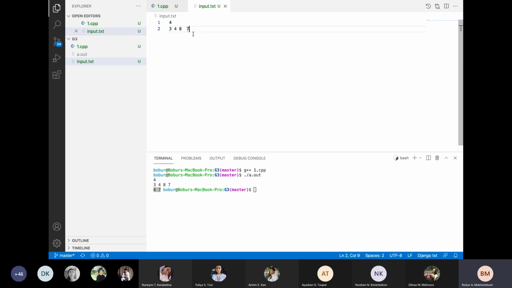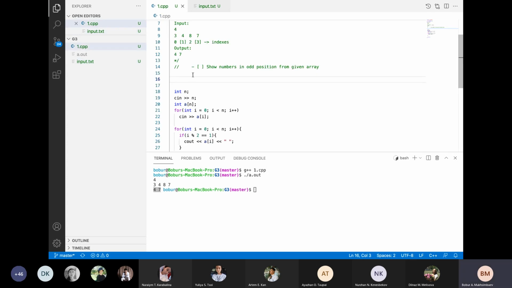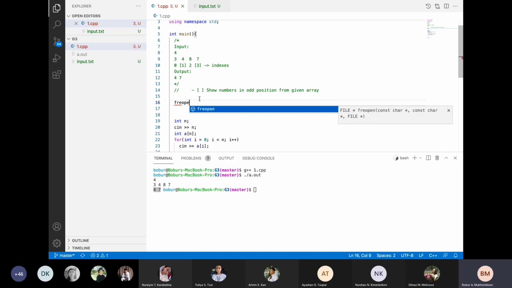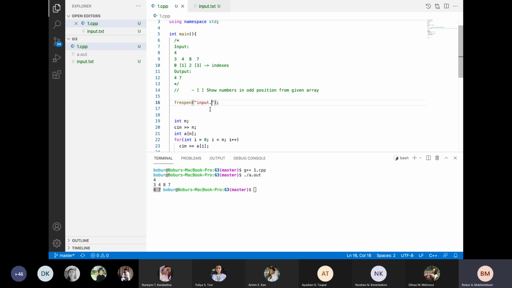So before everything, after int main, we have to open freopen. freopen is an already defined built-in function in C++ which gives you the ability to read the data from the input file. It takes three arguments. The first one is the name of the file or the path to the file. The second one is the mode.